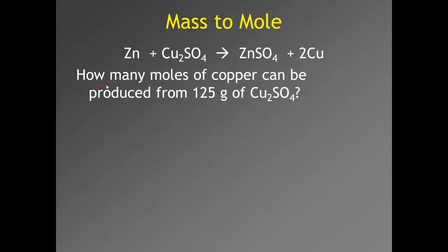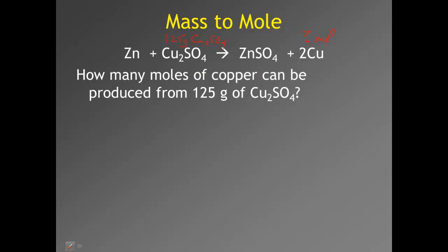So if we look at the question here, it says how many moles of copper? So I am looking for moles of copper. And I am given 125 grams of Cu2SO4. So that's copper 1 sulfate. 125 grams of Cu2SO4 in order to work this problem. So just like before, we are going to take a look at what I'm given.